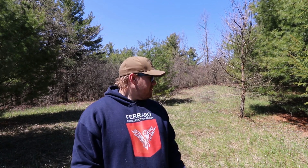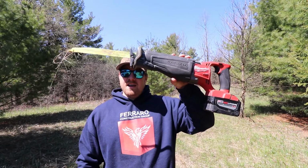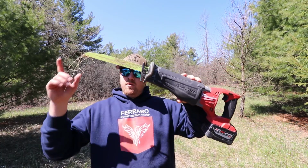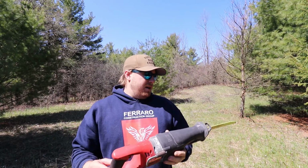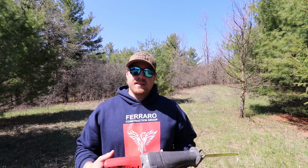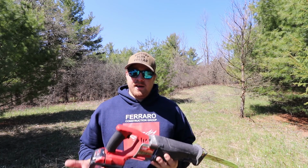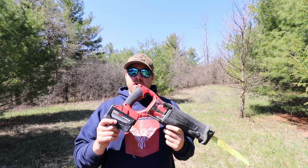So I got a little stuff out of the way now, so I'm gonna pile it all up, chop it up a bit smaller so it's easier to burn, and then get this bigger saw out and start on some of the little bigger trees. What I'm using right now is a Milwaukee M18 Fuel Chainsaw with a 1 foot demolition blade, so it's good for just about everything. It's awesome cutting little stuff like this because you don't have the saw running the whole time. Super easy, battery will last honestly a whole day if you've got a 9.0 heavy duty battery.